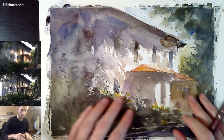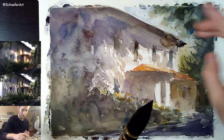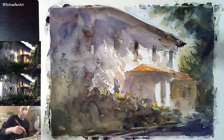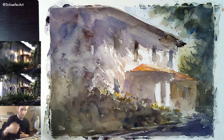So let's see, looks like we're still a little wet on this part of the roof. I get a little too crazy here when I'm cleaning my brush and then I end up dripping water and ruining this spot here, but it's all right. Not much you can do about that. No big deal.